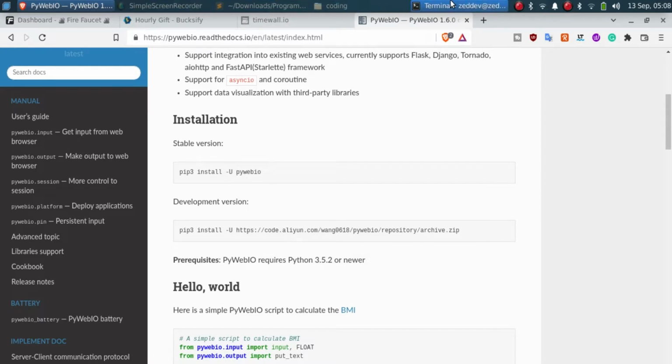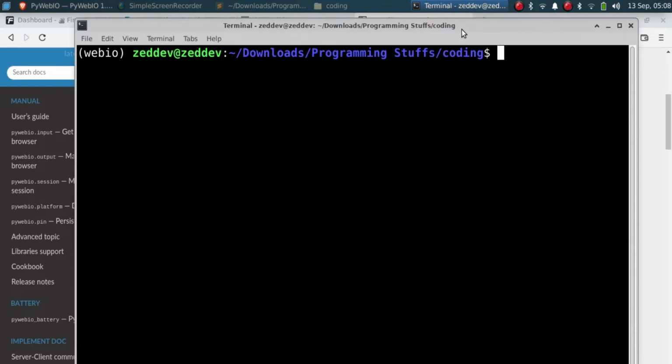In my case, I've already installed it, but let me just demonstrate to you. I'm going to use sudo because it has to get access to install it in my virtual environment. So I'm going to say sudo pip3 install -U PyWebIO.